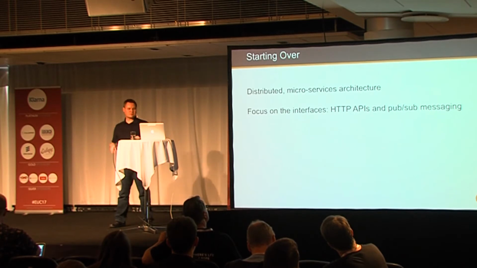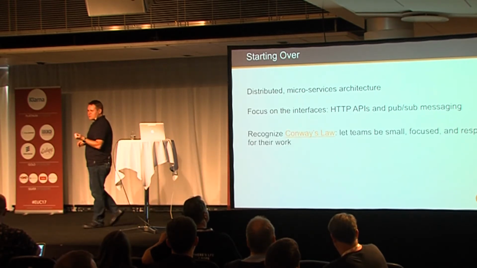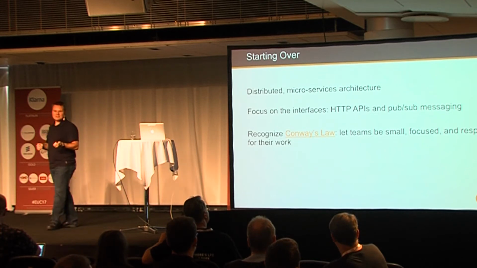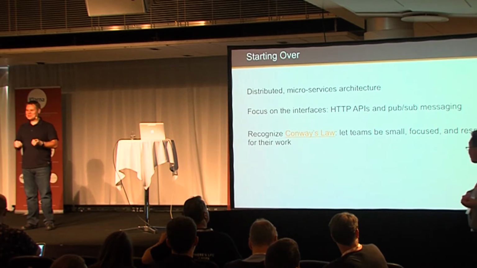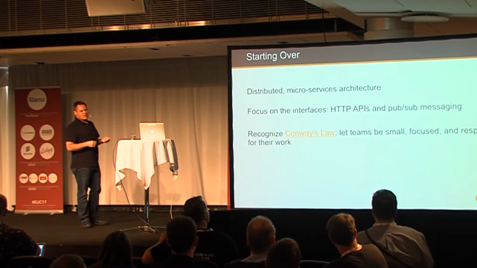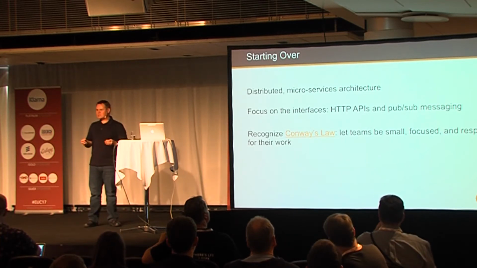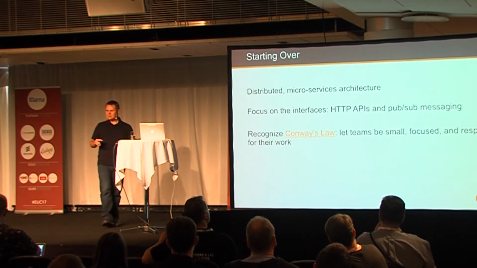We also wanted to recognize Conway's law, and if you're not familiar with this one, this is the one that basically says software architecture and organizational structures match. And if they don't match, they will eventually, whether you want to or not. So you might as well recognize and embrace that. And what that really meant for us was let the teams really own components and focus on them, not have components shared across teams or anything like that, because that winds up not working that well.